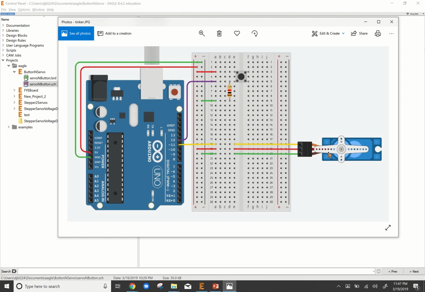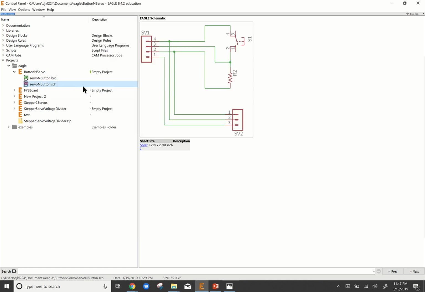And so to do that, I'm going to develop a printed circuit board of it, which is referred to as a PCB. To develop the software components of that, I'm going to utilize a software called Autodesk Eagle. And the steps I'm going to need to take are, I'm going to have to develop a schematic of it, which represents all the components that I have. Here's my button, here's the resistor, here's something that represents my servo, and here's something that represents the Arduino.